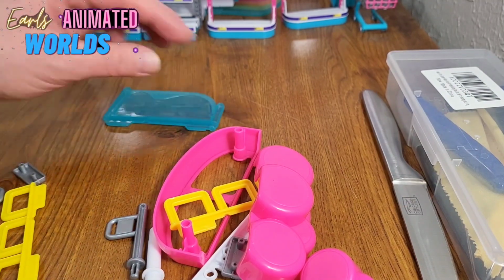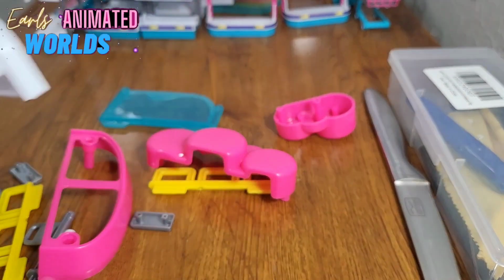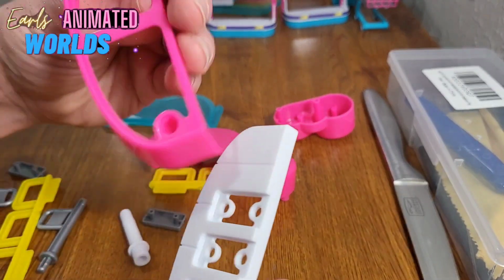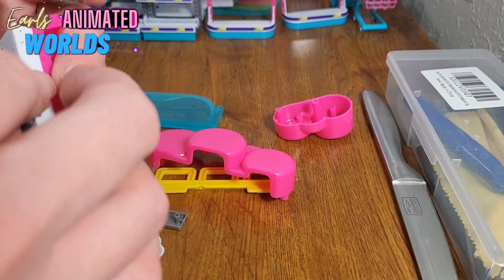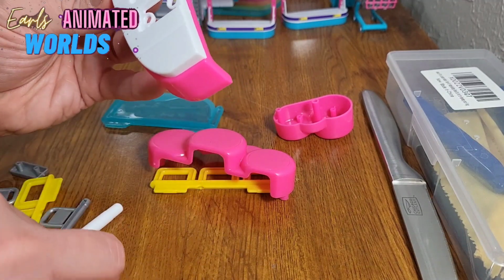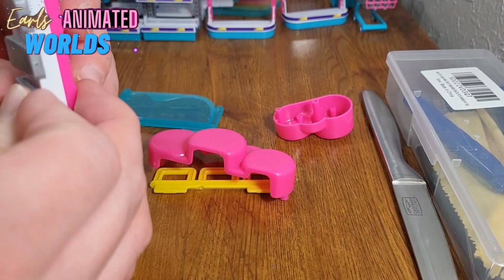All right, so this looks like that back section. Yeah, these are drums. This is a keyboard. Okay, seems all you do with this is have this piece right here. I believe that's the right piece. Yes, it is. Okay. Place that in there. All right. Place the gray keys in here. And these are going to be the keyboard for the giant instruments in the back of the toy store.